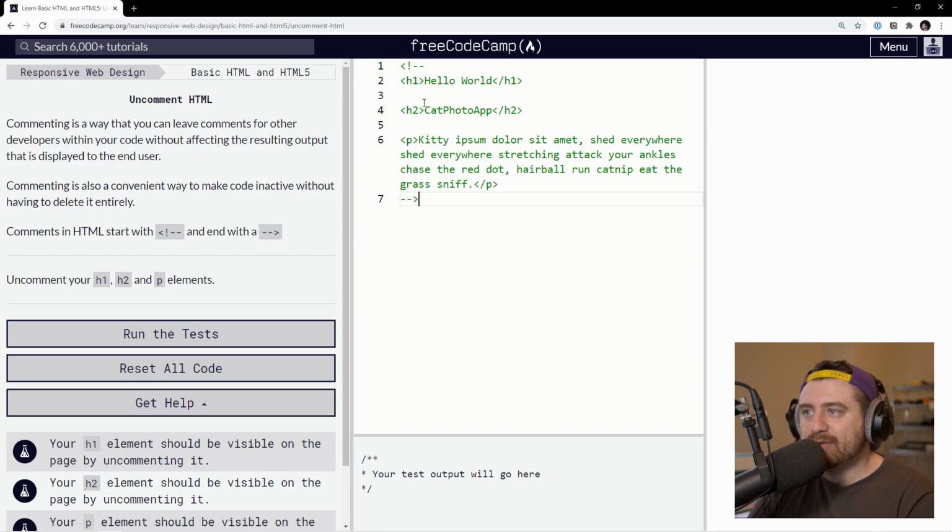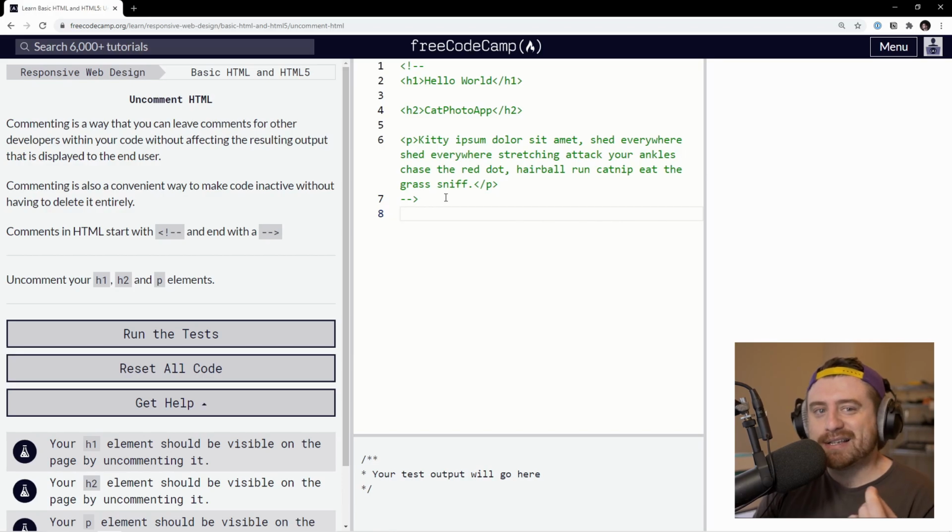So let's look at this and what it looks like here. So we have our opening comment tag, and then you can see everything in between here gets highlighted in this different syntax color, right? This is indicating that this is commented out. Okay, and then at the end here, we have dash, dash, right bracket, so that is the end of this comment. What happens if I put something right here, right?